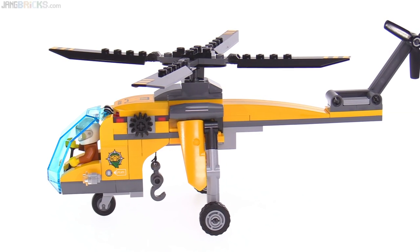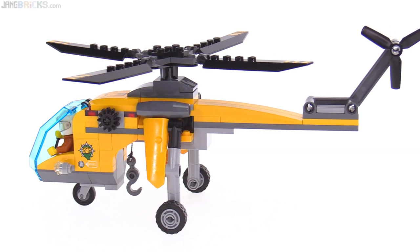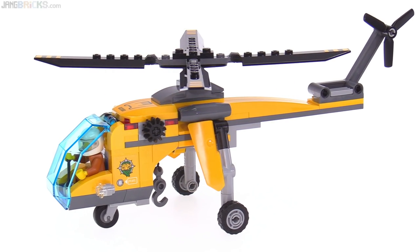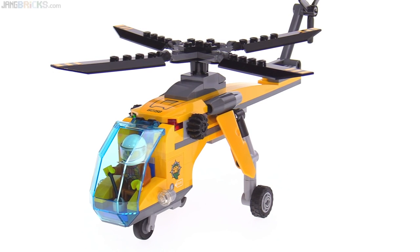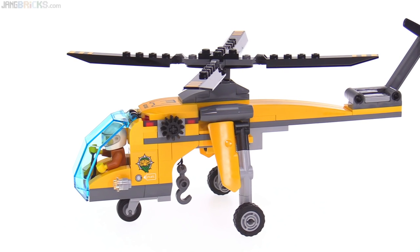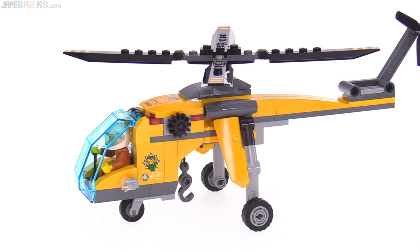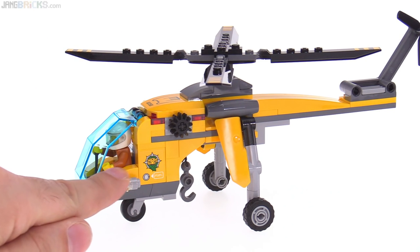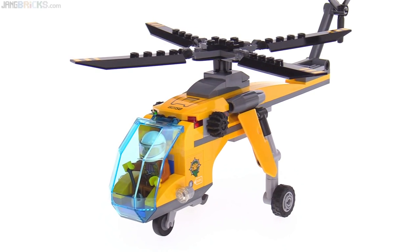I also like the color scheme, including the use of the dark gray on the base of the main fuselage. And though this uses that same canopy piece that I always make fun of — that same helicopter canopy piece they've put on so many helicopters of all different sizes — this one has a little bit of an angle to it. Maybe it's just the shape of the base of the cockpit, but there's something about it that really works for me. There's just this nice flow from the base all the way up to the top, and that little curve up at the top even helps. It's just pleasing to the eye.